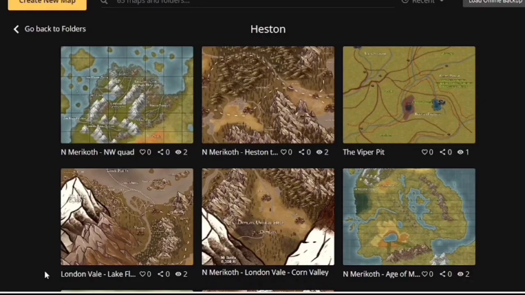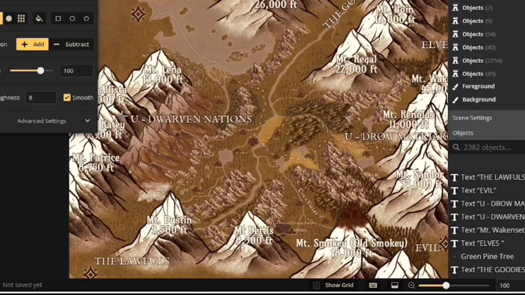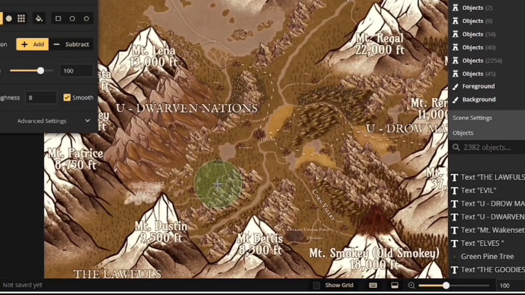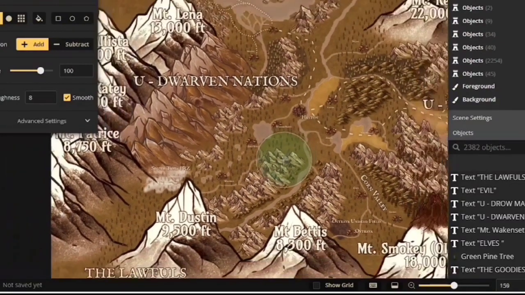And from there, I zoomed in again, and waiting to load. And this is where I actually started to apply details: the towns, the cities, some of the names of the mountains, things like that.